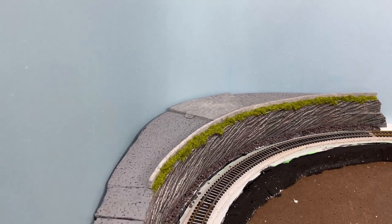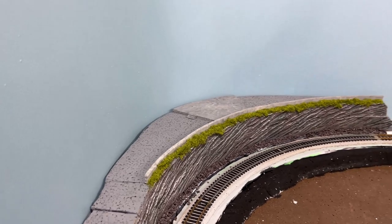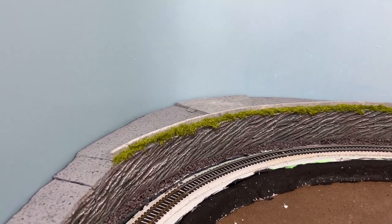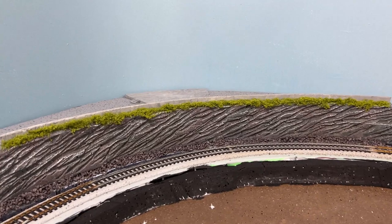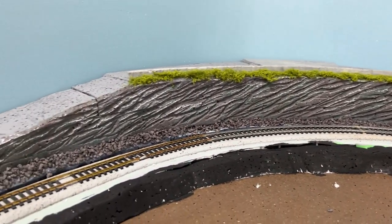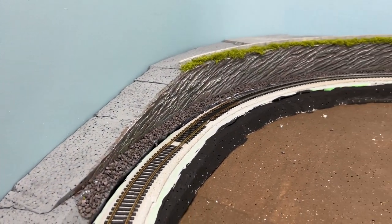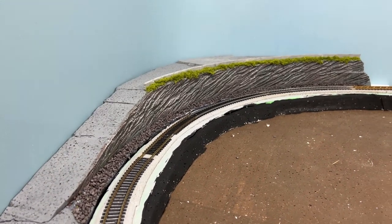I did fix my static grass machine. I just put the original batteries back in. It seems to be working again. I'm going to be on the lookout for a better static grass applicator. But overall, I am pretty happy with that, to be honest. And hopefully, as I said, I can only improve from here.